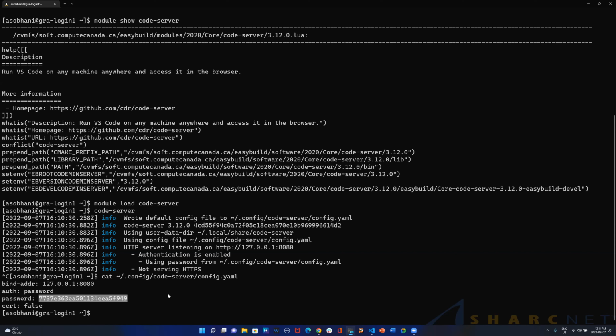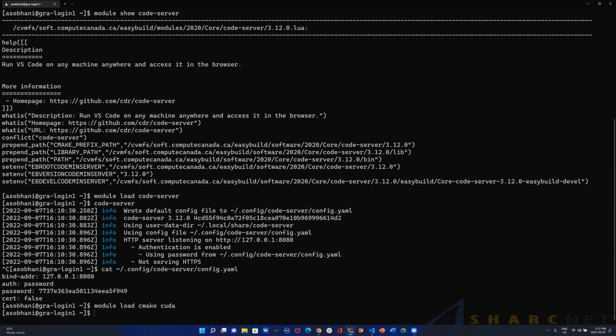So after doing this, if we want to run it on our compute node rather than the login node, we first have to use the salloc command. We can also use module load to load any modules that we need. For example, if we need CMake, which we have for this project on GitHub, I can do module load CMake, or even CUDA. I first load these modules.